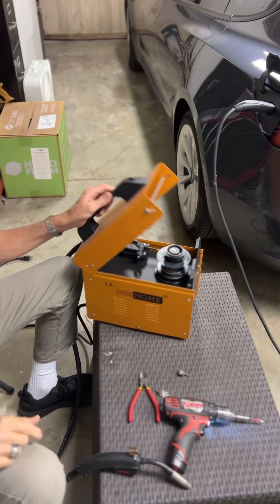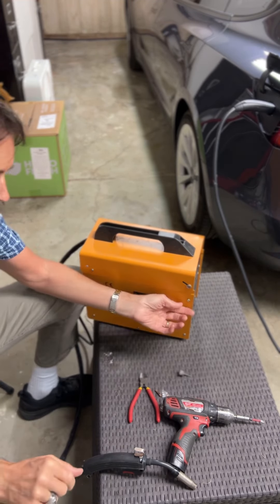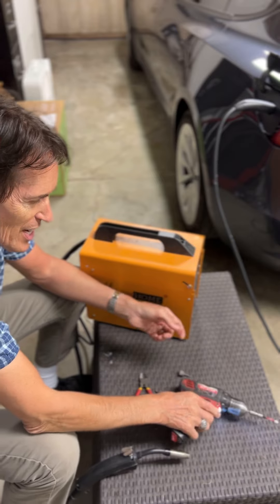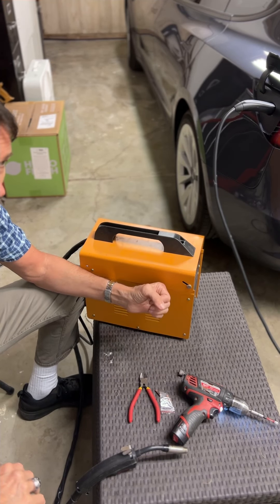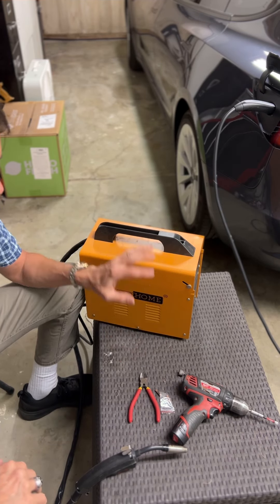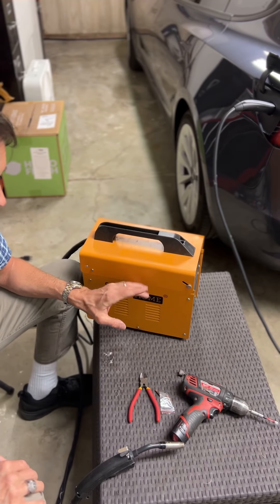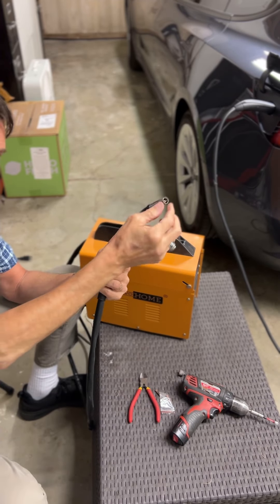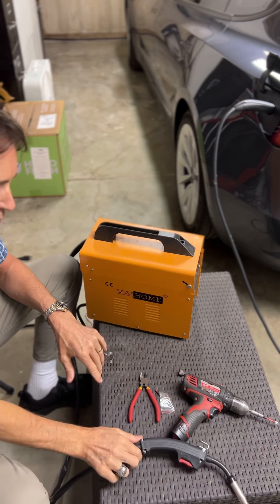There are a lot of models like this. This one is the Vivo Home — these are all made in China, and there are a lot of different brands, but they're really the same welder, probably made in the same factory — kind of like GMC Yukon and Chevy Tahoe, same vehicle, different label. So if it's a 130 MIG, it probably has that same little fuse. First, let it cool down for about half an hour and try again. If that doesn't work, correct the tip issue — it's probably stuck and welded. Grind it down, put the new fuse in, and you're good to go.